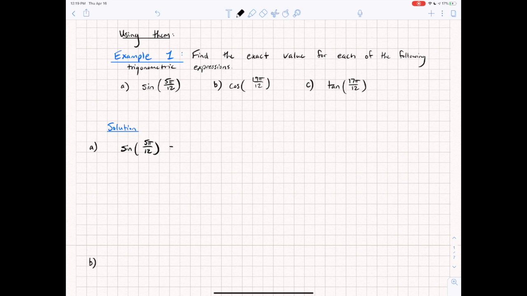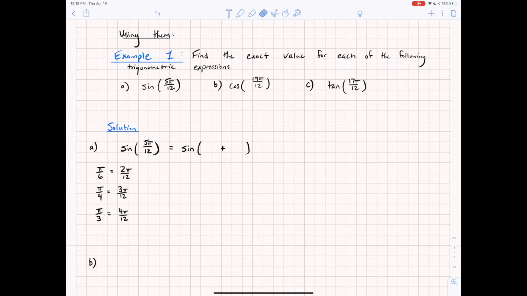What I'm going to do is try to break this down into two angles that are being added together that are taken from the circle. So that means I need to look at pi over 6, pi over 4, and pi over 3, and let's rewrite these in terms of the same denominator, which is 12. Pi over 6 is the same thing as 2 pi over 12. Pi over 4 is the same thing as 3 pi over 12. And pi over 3 is the same thing as 4 pi over 12. I'm just changing the denominators, and whatever I do on the bottom, I do to the top, so I'm getting some equivalency here.